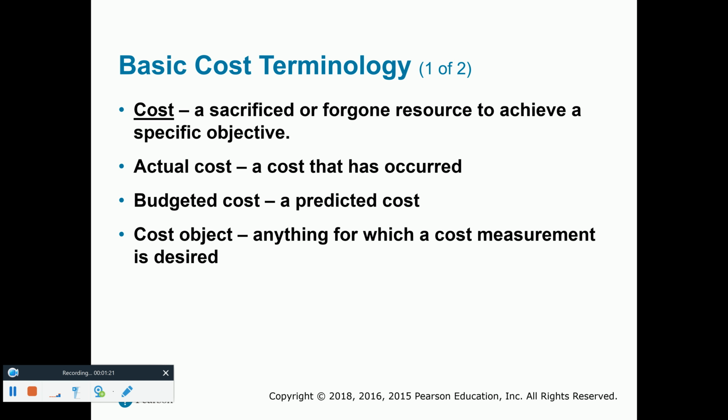A fixed cost in total remains the same regardless of activity. Let me give you the example. Once again, let's deal with the cell phone. Most of us have a fixed cell phone plan now. We pay $40 a month, regardless of activity. We can talk on the phone for 1,000 minutes. Some of you can talk on the phone for more than that. Some of you can talk on the phone for 2 minutes a month. You're paying the same amount. That is a fixed cost in total.